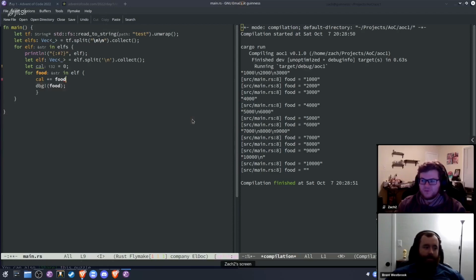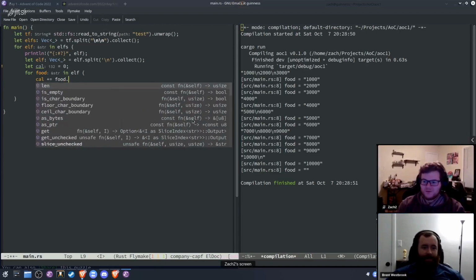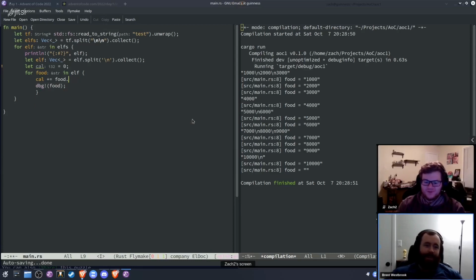Yeah, but food is a string, so I have to transform it somehow into an i32. Isn't there a way to do that? Can I do like food dot transform? Nah. This is what we saw in the read to string example.